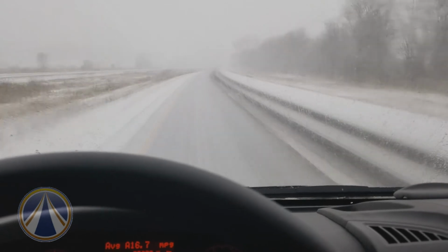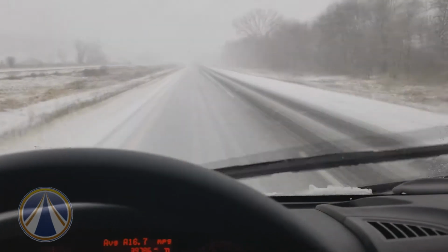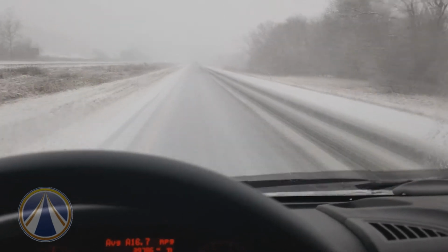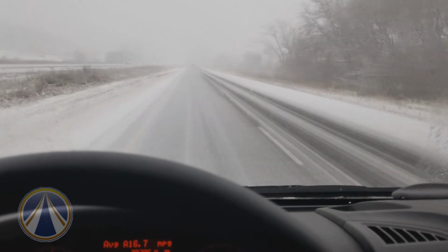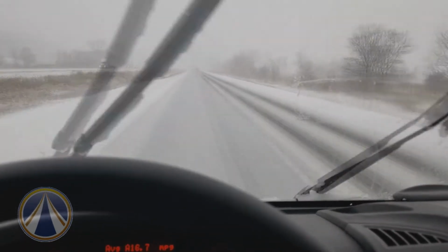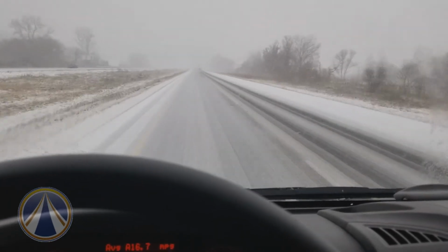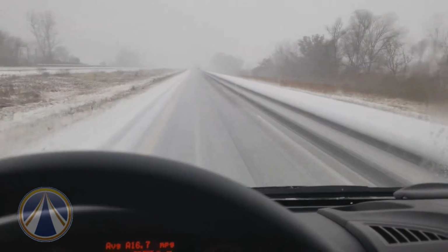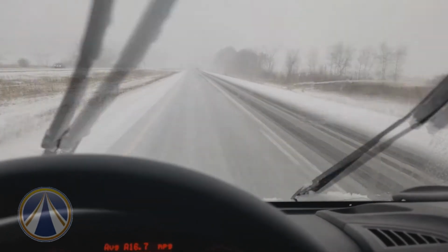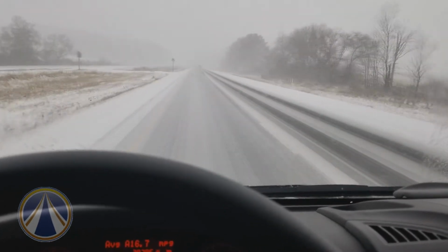Now ideally I want to try to get back to that right lane because I don't want to just consistently drive in the passing lane, correct? So I'm surveying the situation. How are the conditions? How do they look? Is there a snow pile or slush in the middle of the lane that's going to cause my wheels to go off center? That's what I'm watching for. It looks like it's okay here. I could probably do a lane change. There's a little bit of pile up now, so I'm going to wait just a minute here.